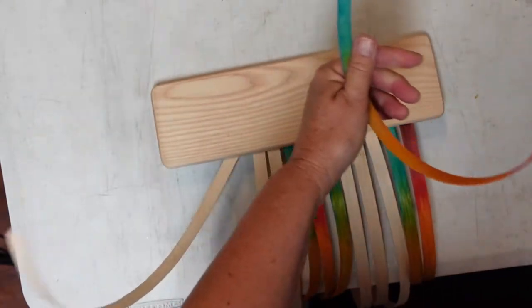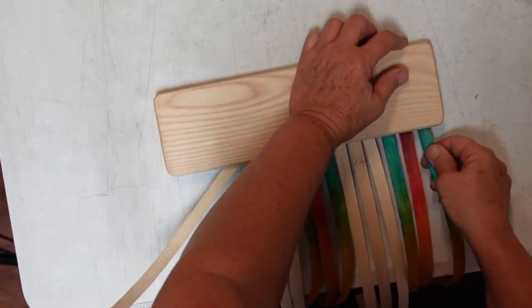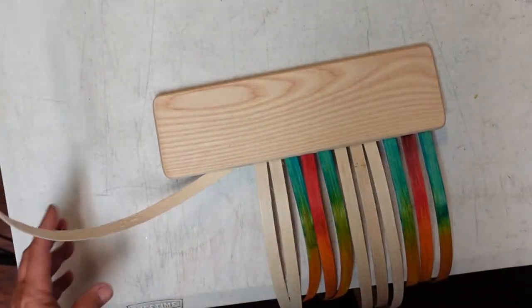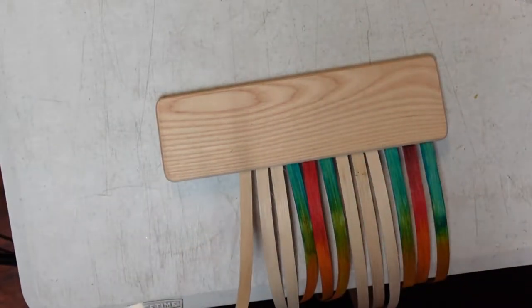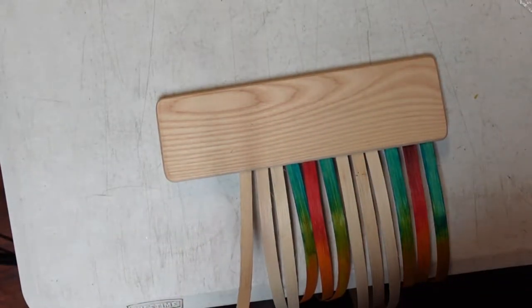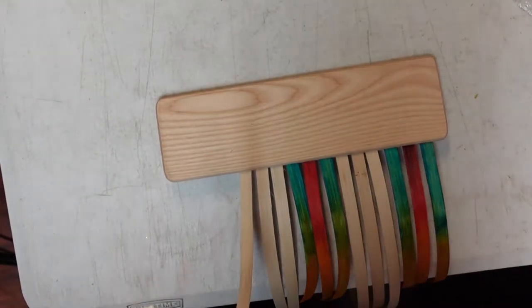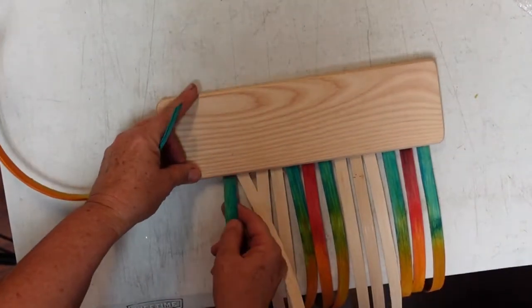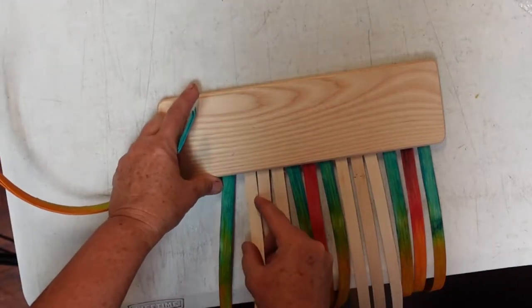So if I've got blue on one side, then I'll do coral on the other. And you can see some of these tend to want to come out of the base. That's fine.